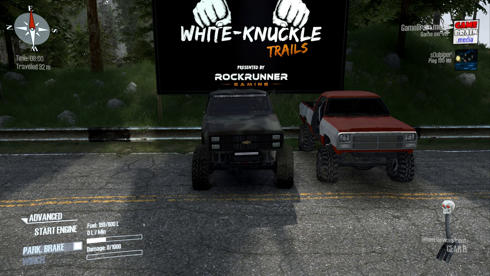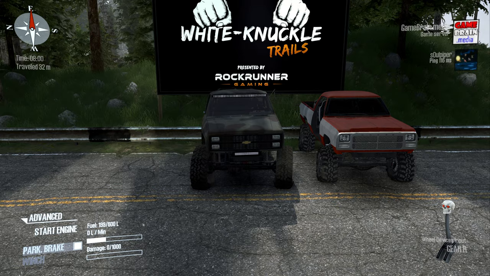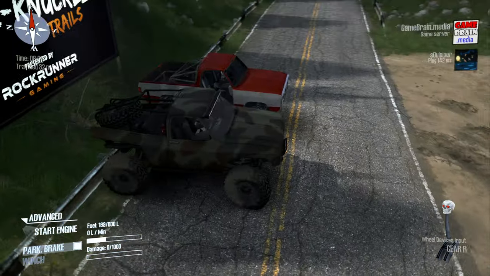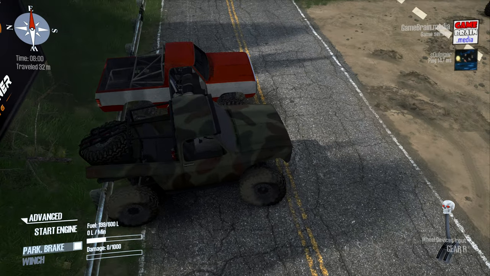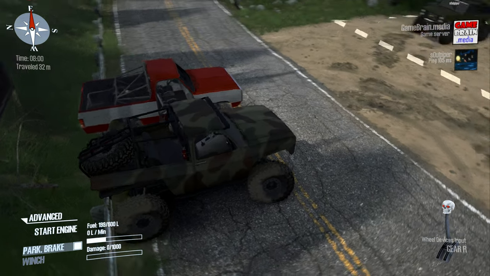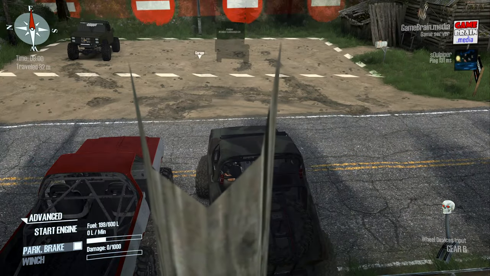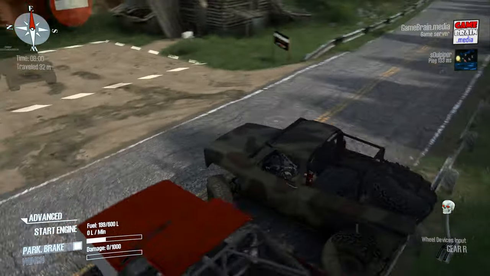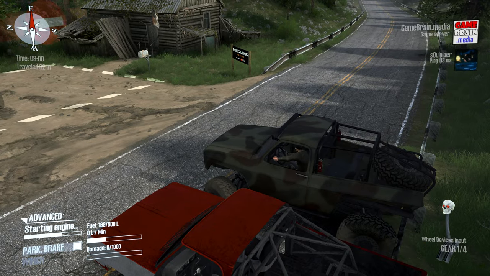All right, and here we go at White Knuckle Trails again. We're going to jump in the Chevy Blazer. Now, like I said, these are not your normal Blazer, and it's not your normal Ram Charger. They're kind of built. You can't call it a truggy. You can't call it a buggy or a crawler or a rail. I guess you can call it a crawler. I mean, that's the name of the thing, K5 crawler. So, let's hit it!